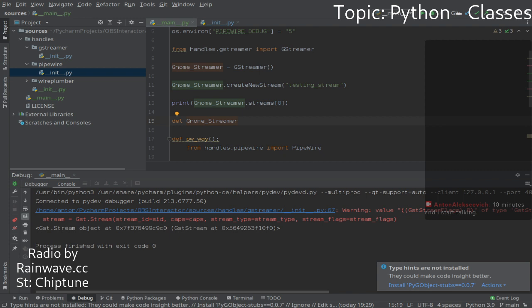Or we can use the pipeline bus. Also, I have context, but I'm not seeing this.